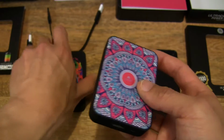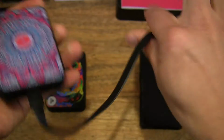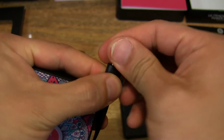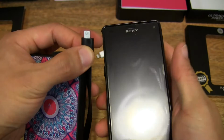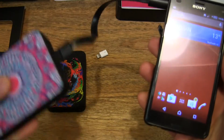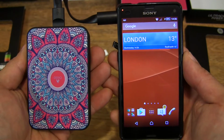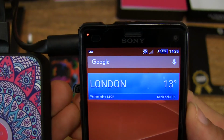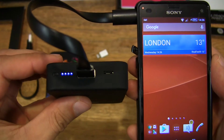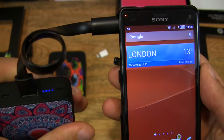Okay, let's go ahead and plug one of them into my Sony Xperia Z3 Compact Android smartphone over here, and of course we should pop off the Apple Lightning adapter, given that it's an Android smartphone with a micro USB connector on it. Just like that, you heard the audible tone on my smartphone to indicate that the phone is now charging. And the power bank shows 4 LEDs, so it is fully charged and ready to go out of the box, which is quite nice to see.